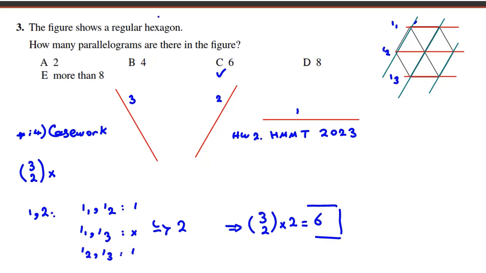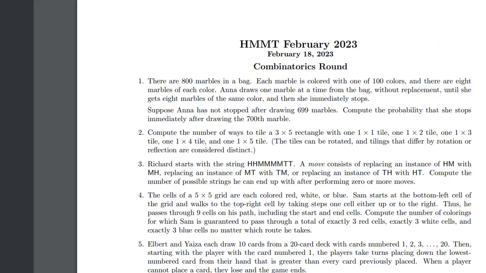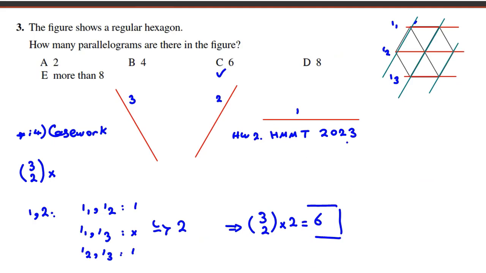And a homework problem. Okay, you can solve this problem from the HMMT 2023 Combinatorics round, problem 2. You can solve this with casework. And one important idea that in casework problems you should pay attention to is, when you have casework, the priority is to use the most limited or restricted case. Okay, these ideas, and you can solve this problem from the Harvard MIT Math Tournament.